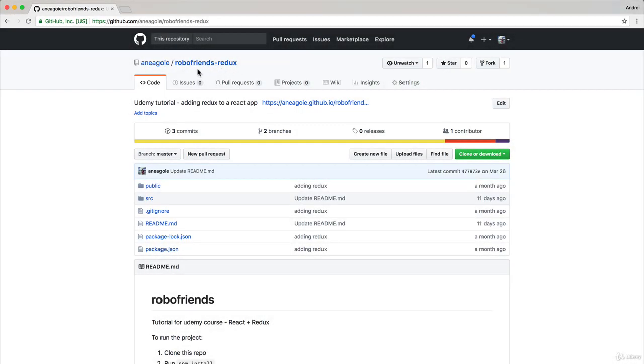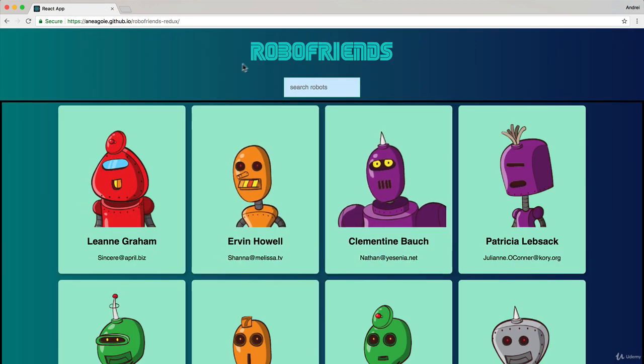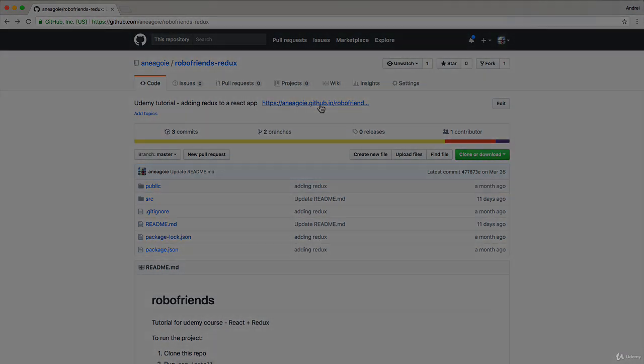With GitHub Pages, such as the RoboFriends Redux, we see that we have our app deployed. And anytime I merge into master a new version, maybe I want to title this to something different. We might want to make some changes here, maybe change the title, maybe change the color. But anytime I merge into master here, this link is going to be updated because it references whatever is in master. And this is similar to continuous deployment. Every time it's merged and all my tests pass, well, whatever the users see or is deployed is automatically going to be changed as well.